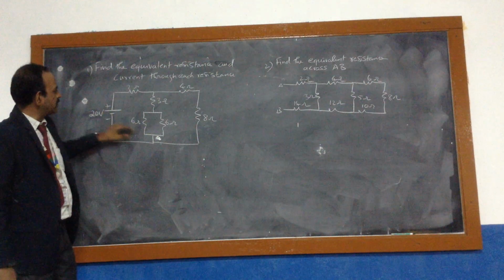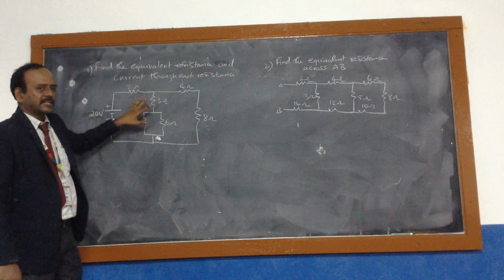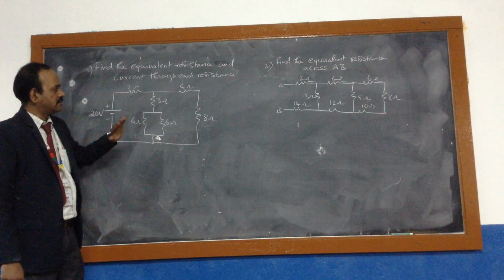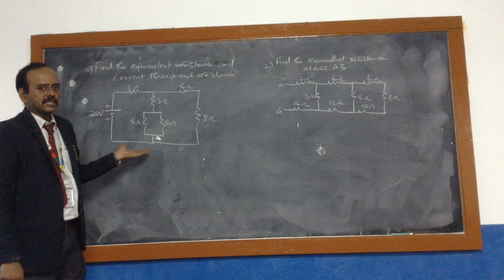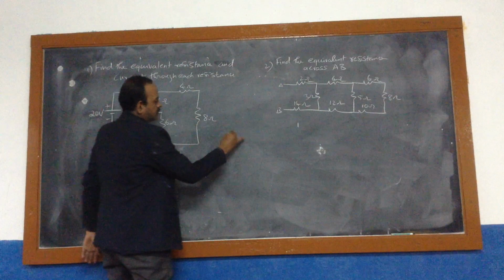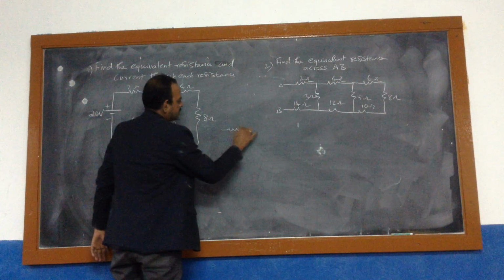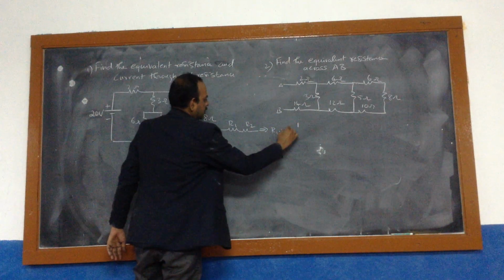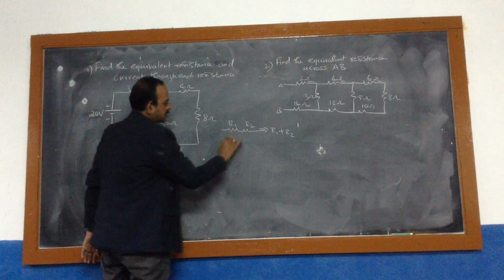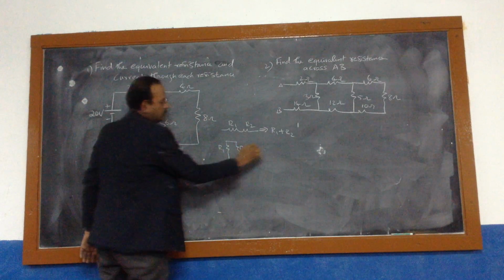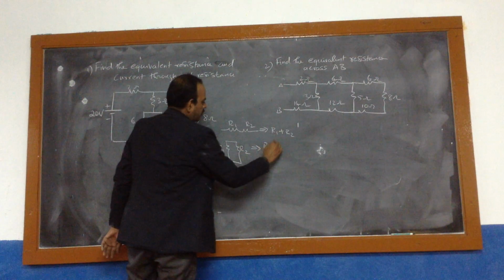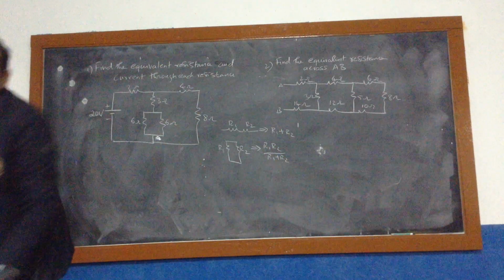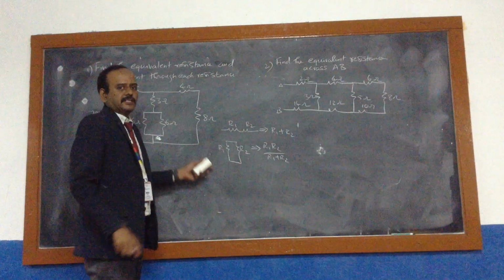So see the circuit. The resistances are connected both in series as well as parallel. So first of all, we have to know what the equivalent resistance is for series connected as well as parallel connected resistances. If two resistances are in series, the total resistance is given by R1 plus R2. Similarly, if R1 and R2 are in parallel, you can find it by R1 R2 divided by R1 plus R2. You have to remember this for equal resistances connected in series or in parallel.